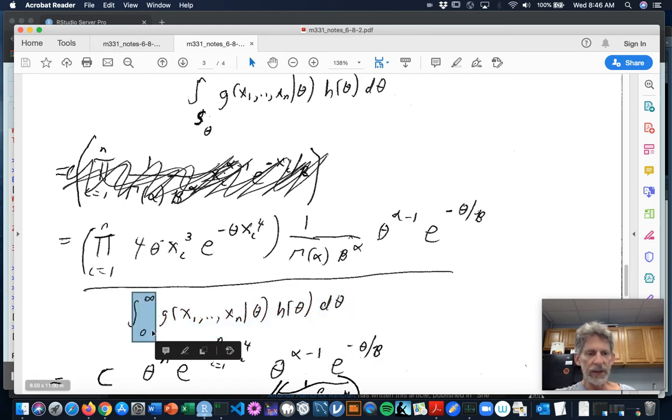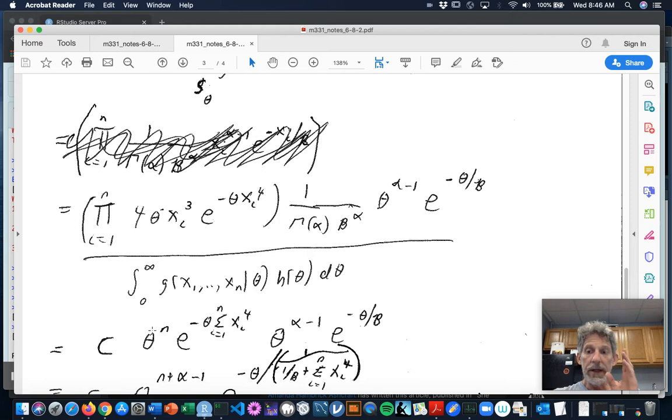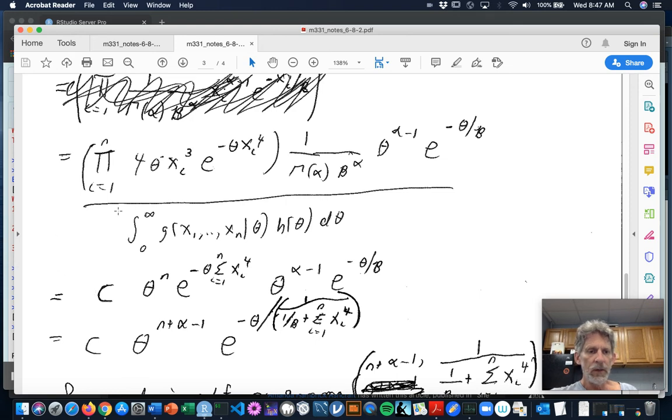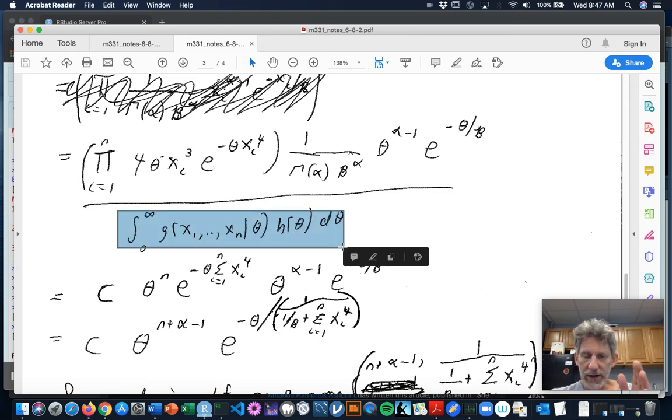That's about all it did, but I didn't even need to do that, because I am still going on a hope that maybe the posterior PDF for theta is some familiar PDF. And so I just got to get its basic form by separating out the stuff that depends on theta from the stuff that does not. So I go through that process again. Once again, the bottom, it's not going to depend on your theta.